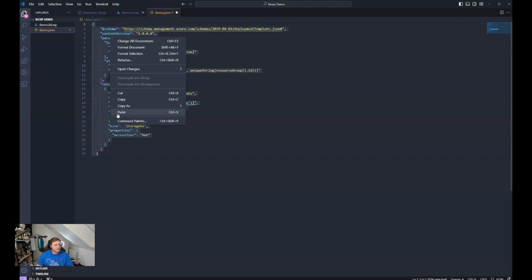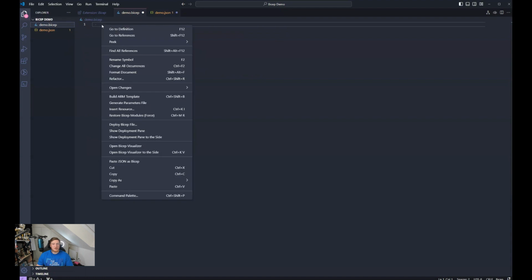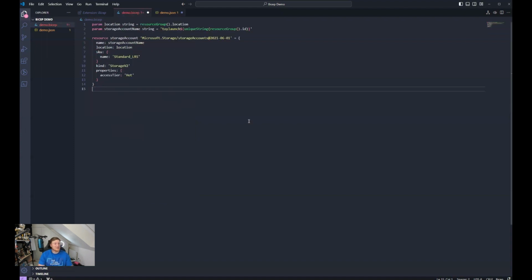Again, copy it, and then create your Bicep file, and just go ahead and paste it in, and just watch the magic happen. I couldn't even see paste then, so I'll just Control V, and there it is. It was that quick, and for anybody that didn't see it and blinked, there it is again. I think that's just absolutely awesome. So you don't have to go away and spend hours upskilling in Bicep, reading documentation, trying to walk your way through tests, etc. It's all built in for you within this Bicep extension.